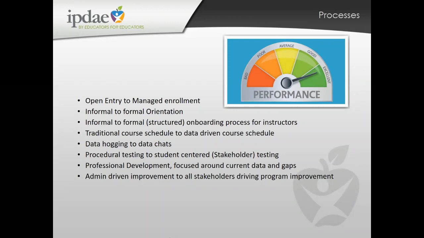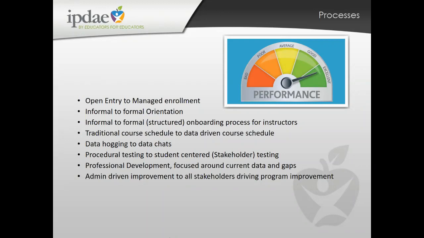Another big piece we've always struggled with is what we're calling here data hogging, where we've always kept our data secret. We kept it a secret from our students because after they would test, they would receive a score of a 210, and we'd say great job and send them on their way and put them in a class, but we never really explained what a 210 or a 193 meant, or what an NRS 4 or 5 is.